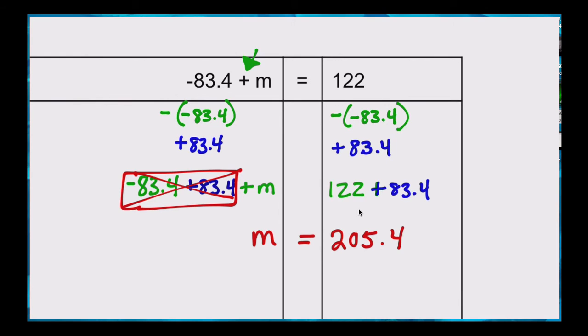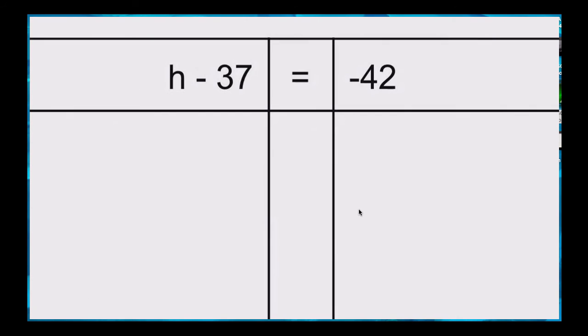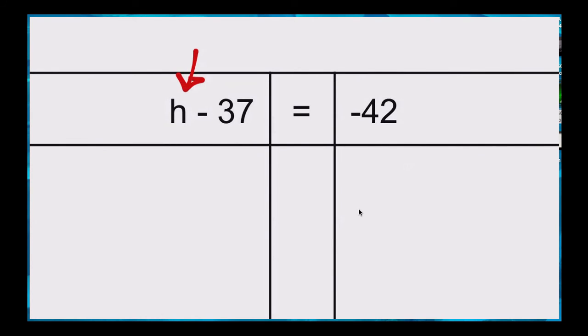Let's try a different one right here. What am I going to do with this problem right here? I've got to get what by itself? Gabby, what do you think? Yeah, I got to get h by itself, this guy right here. Okay? And so what am I going to do then to both sides to get h by itself? Yeah, Miss Lalonde? Subtract 34.